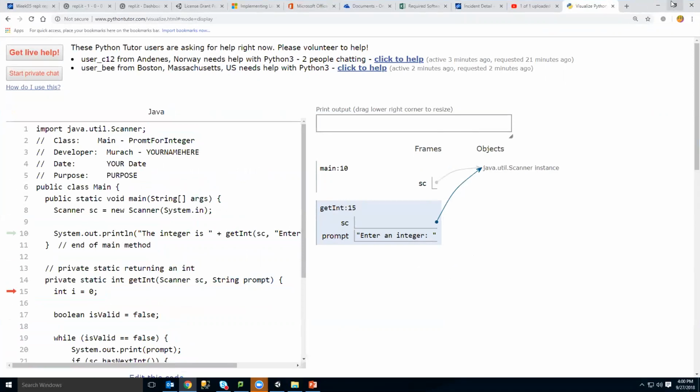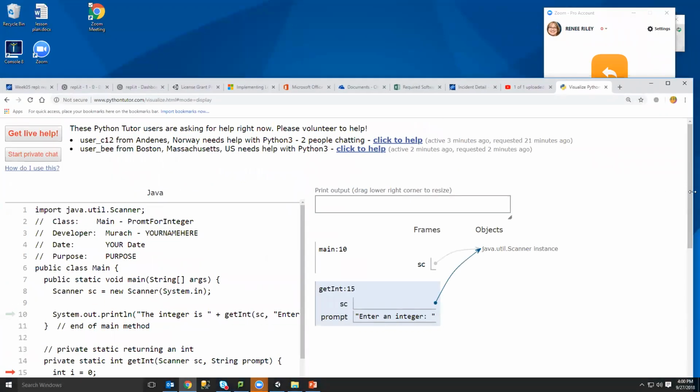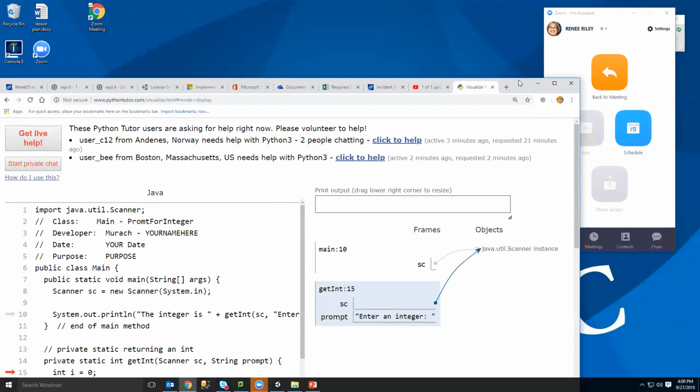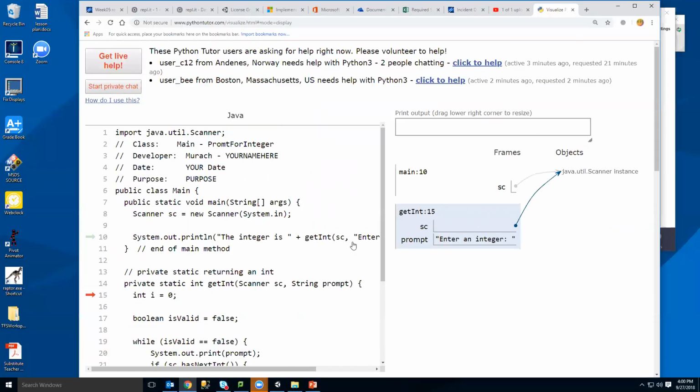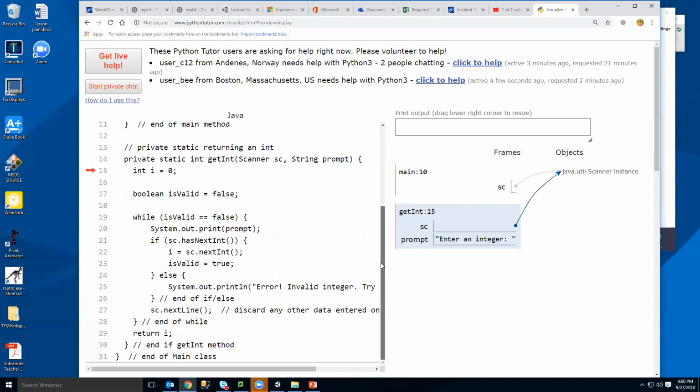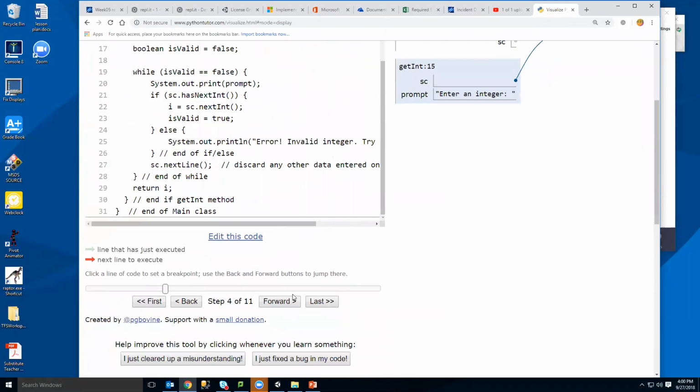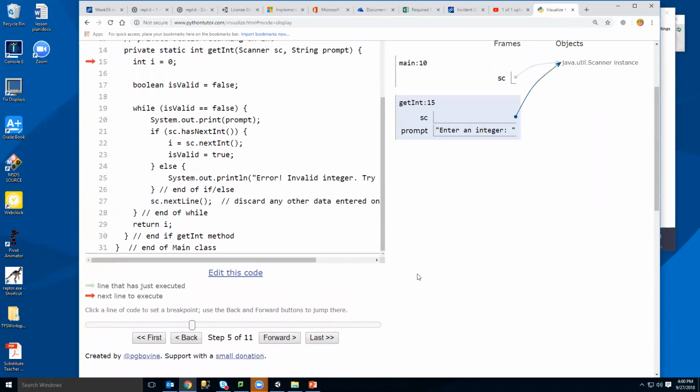There we go. I'm ready now to continue executing, but my execution path has been altered and I'm now in the getInt method. So as I click on forward, we should see the code within our method get executed.